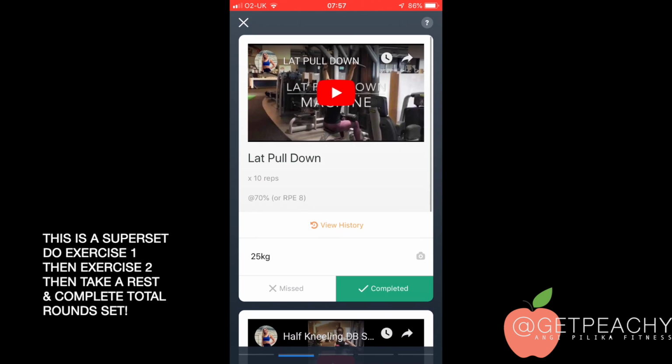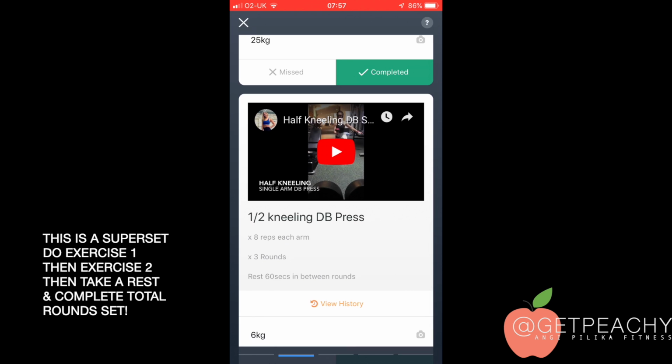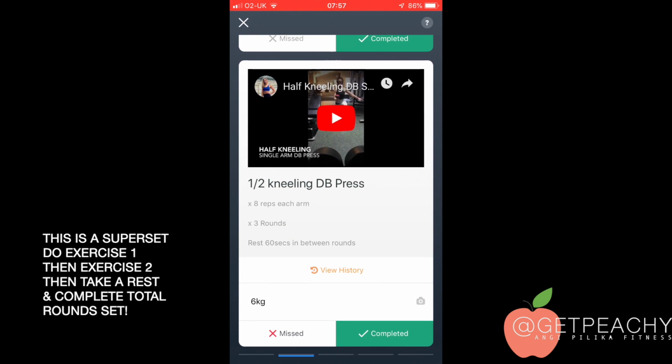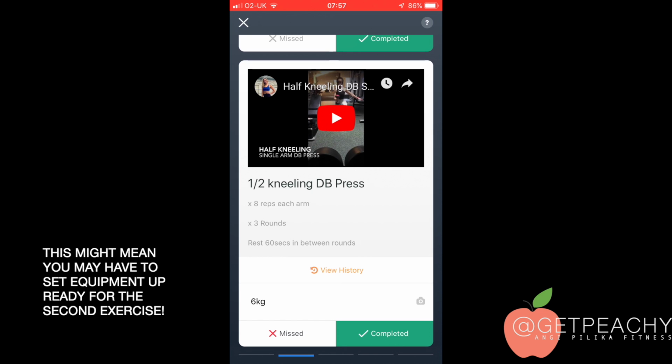Now, when there are exercises paired on the screen, you'll usually see a rep range for the first one, a rep range for the second one, and then the suggested rounds. That means you will do exercise number 1, lat pull down for 10 reps first, and then go straight into exercise number 2, the half kneeling dumbbell press, 8 reps on each arm. You'll then rest for 60 seconds, and as you can see, there's 3 total rounds. So that exercise 1 and 2 is 1 round.